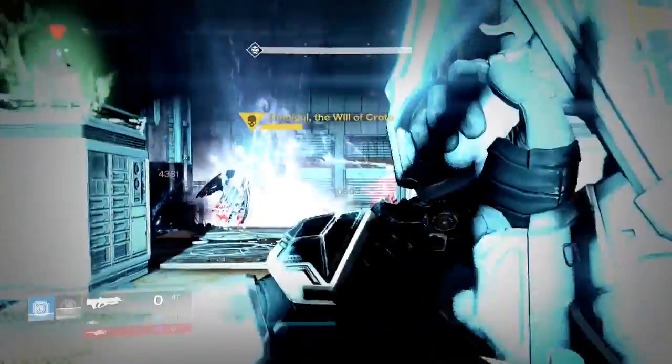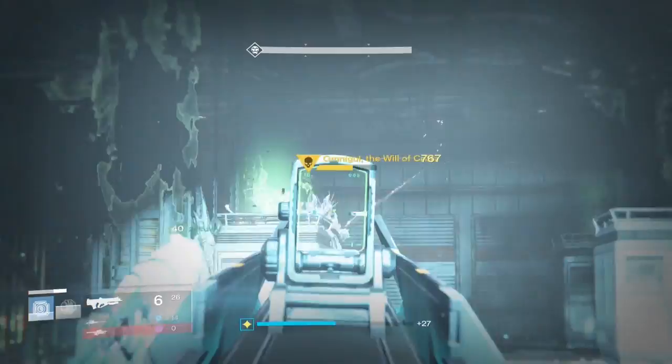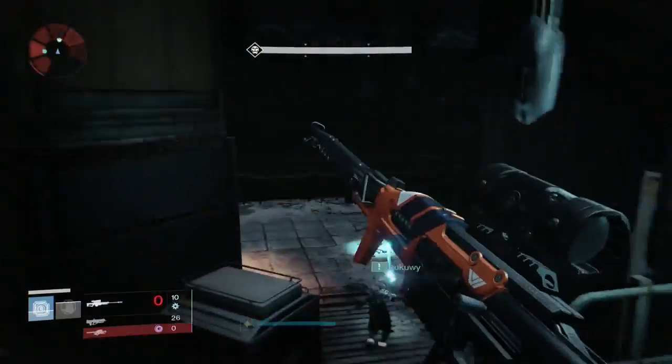I find it has a bit of a small magazine, so Glass Half Full will help with getting in that extra damage. Also with that small magazine, that's why I recommended Spray and Pray and Feeding Frenzy.